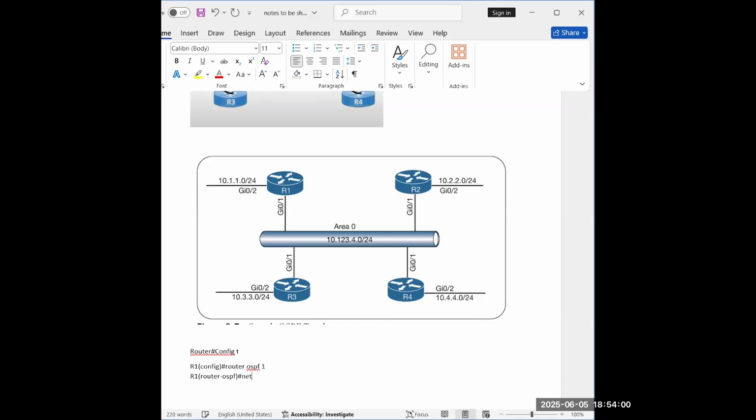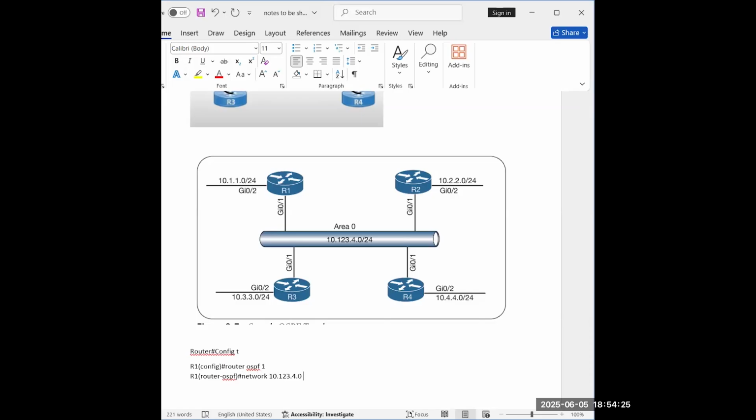So I'll put the network statement: network 10.123.4.0. Like EIGRP, it also uses the wildcard mask.